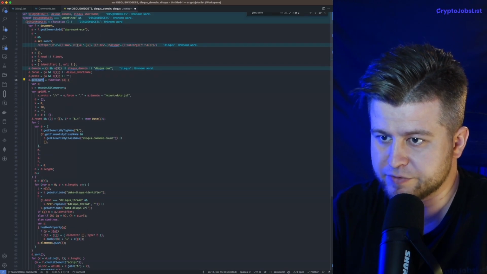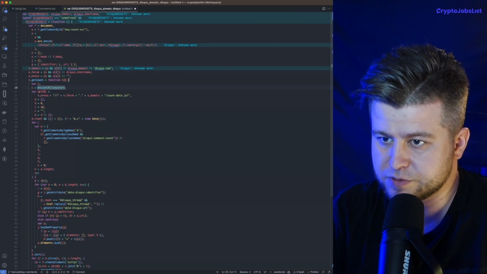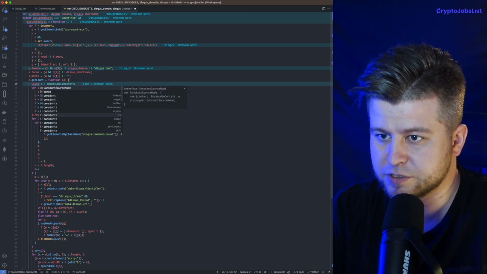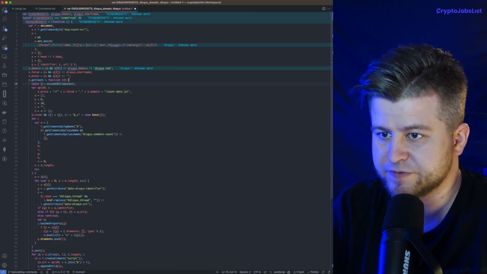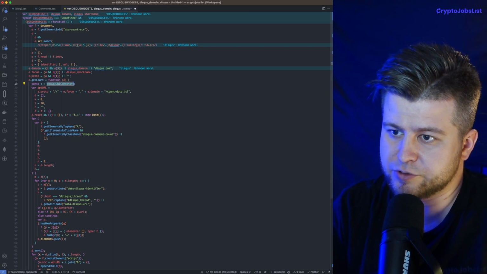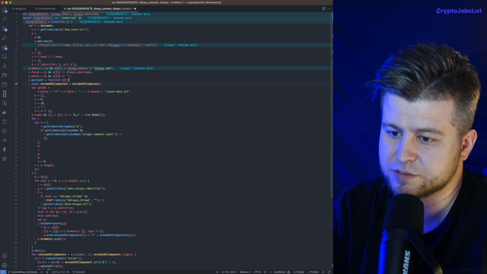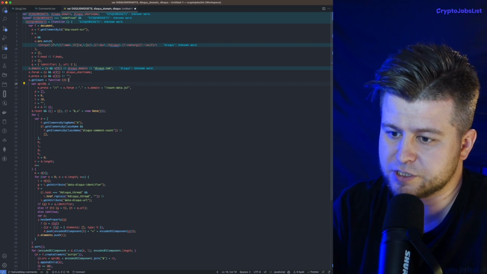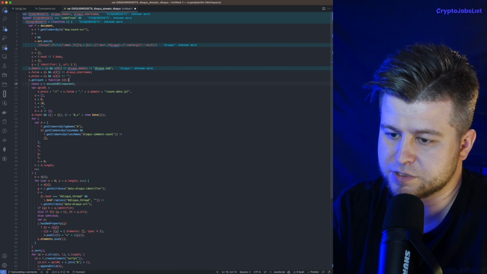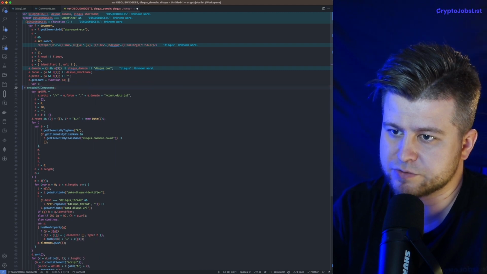So we have a get count thing, which, what does it do? This var c, we can do const. Let's do some more refactoring. Encode URI component. I would actually do this and just kill it completely. No, this is weird.